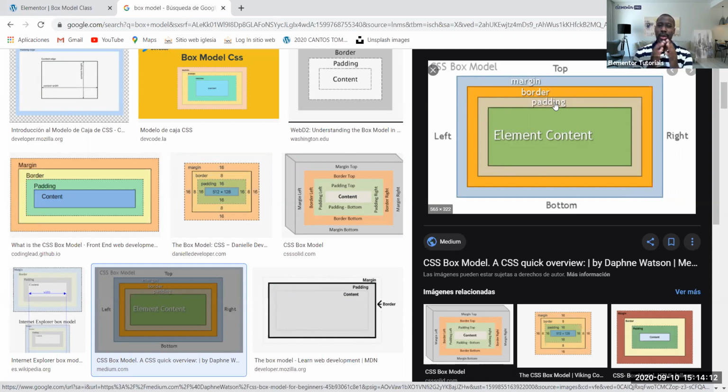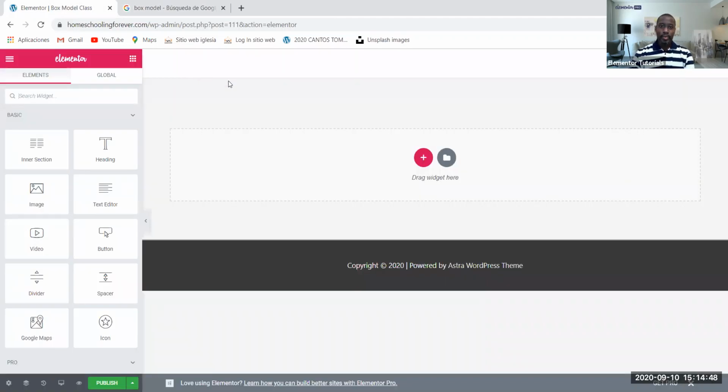So it's just so that you can keep in mind a little bit how you're going to work with this inside of Elementor. So inside the green area where I'm moving my mouse here, the element content is typically the elements or the widgets that you will be adding inside of Elementor. So around that element space, you can actually add some padding, and you can add a border to the element or the widget, and you can also add some margin.